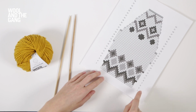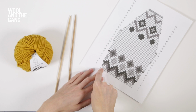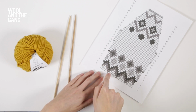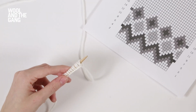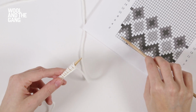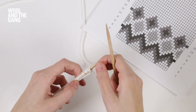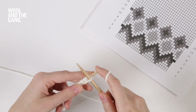So your right side rows, which are the uneven numbers, are read from the right side to the left, and your wrong side rows, which are your even numbers, are read from the left to the right. So let's get knitting. Starting in the bottom right hand corner of your chart and working towards the left, you need to work the number of stitches needed in your first colour, and in this instance we have 6 stitches. So knit 6 stitches.